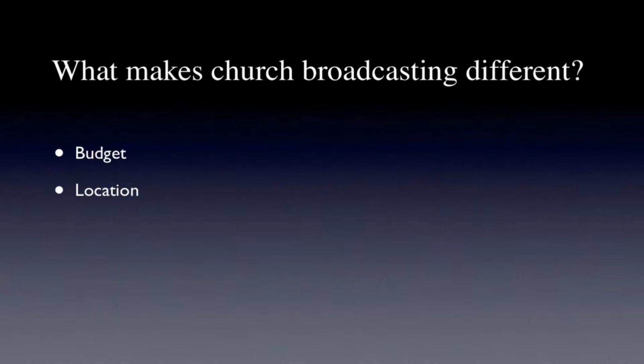The second thing that I have is location. Some churches are in rural areas where internet speeds are less than desirable. So a lot of times folks will say, well, we want to stream in HD, but we can't exactly do that because of the rural area that we're in. They might be still on dial-up or a very low DSL line. Location plays a big role in what you can and cannot do as far as broadcasting in a church.